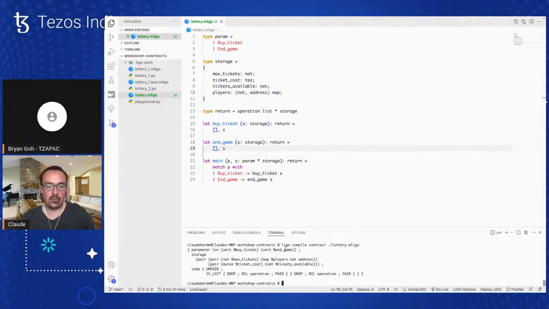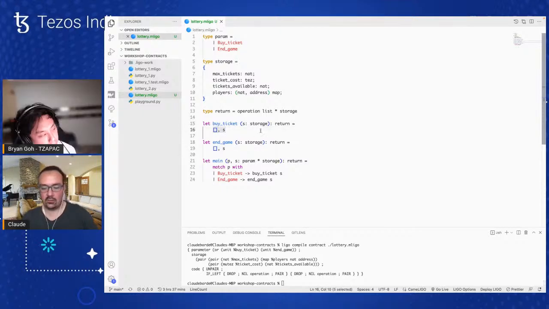In general, when you see the Michelson code like that, it means everything is okay. There's no problem, and you can continue. If there's an error, something is wrong, then you're going to have a message that's going to explain to you where the problem is. So now we can start writing the buy ticket entry point.